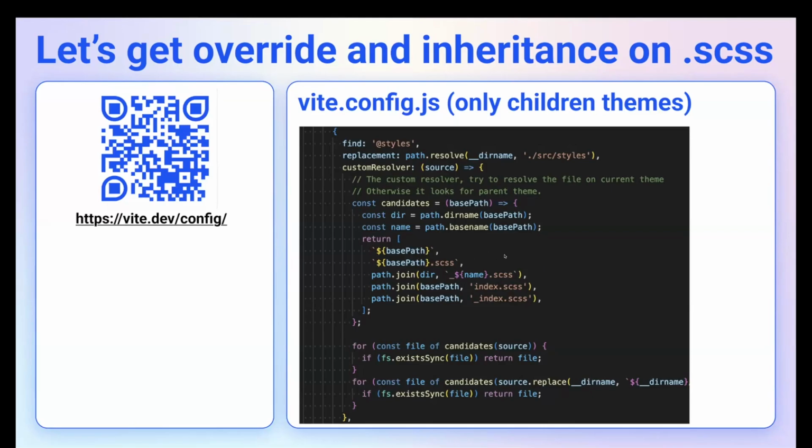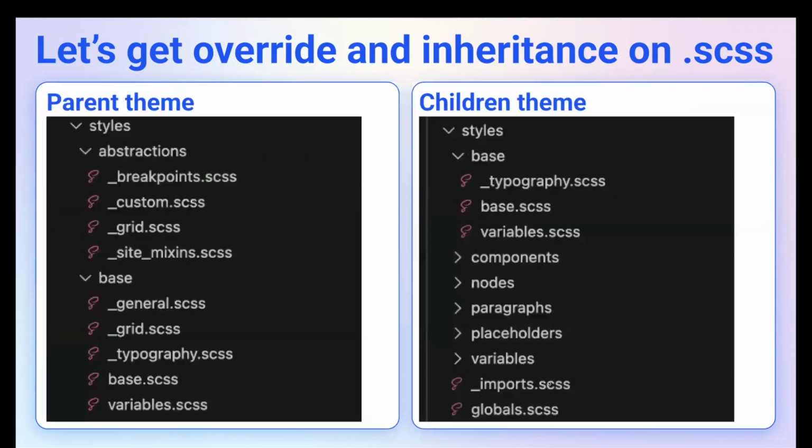There are some common naming conventions for SASS files, standalone and partial SASS files, and then scanning the possible candidates, we look for exactly the same file within the current theme. If we don't find anything, then it goes to the next iteration, which discovers whether the same file exists in the parent theme. This piece of implementation is required only for the child themes, not for the parent one.